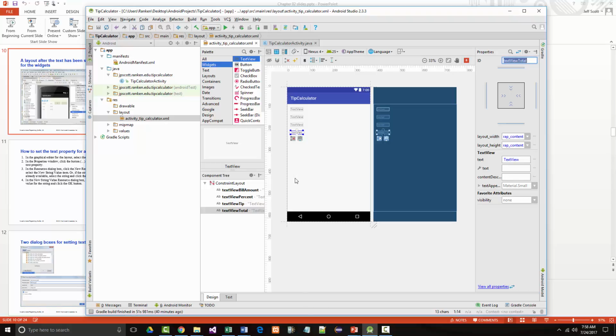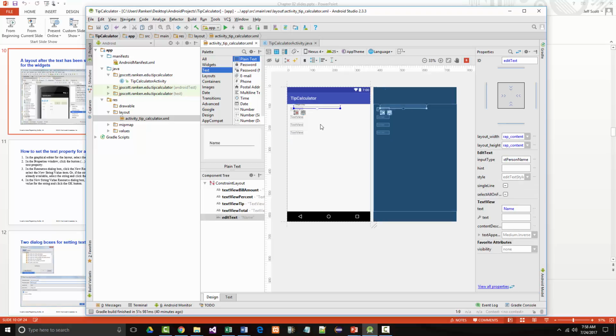The next thing that we want to put out there is an edit text, and I believe that's under text. I'm looking here to see if I think that's plain text. If it's not, we'll just remove it. So I'm going to click here and drag that into here. And I can already tell it's not what I want. So I'm going to do a Control Z to just get rid of it. Let's see. Here we can click on text view.